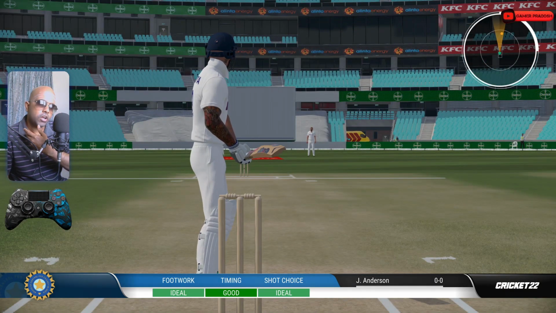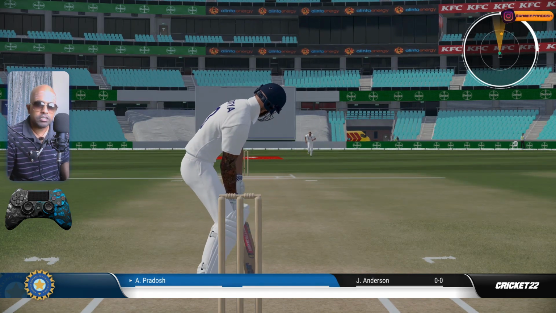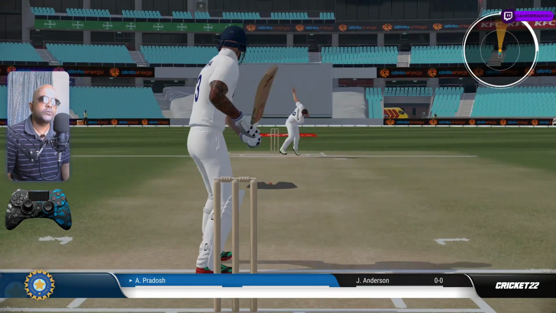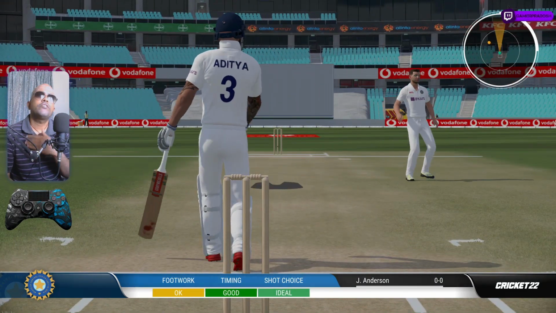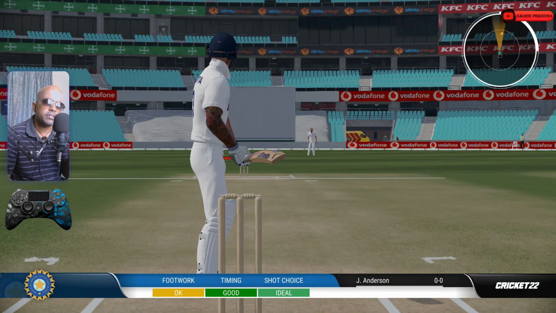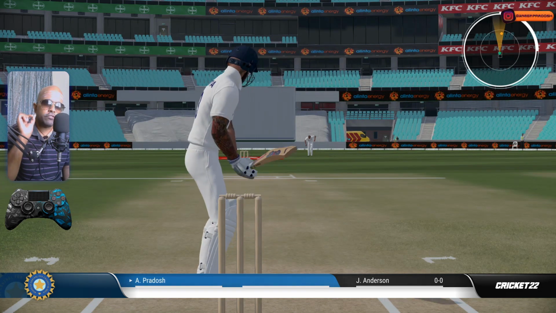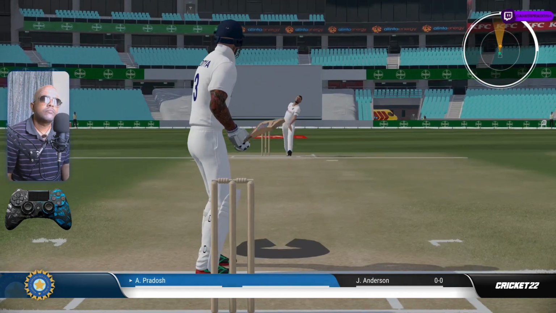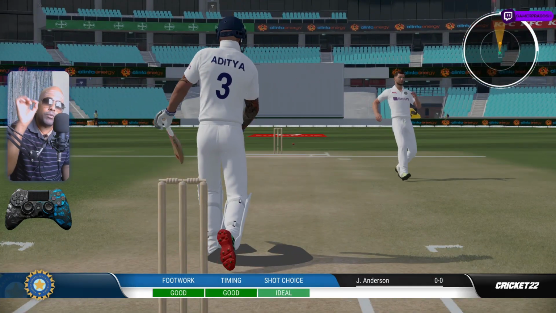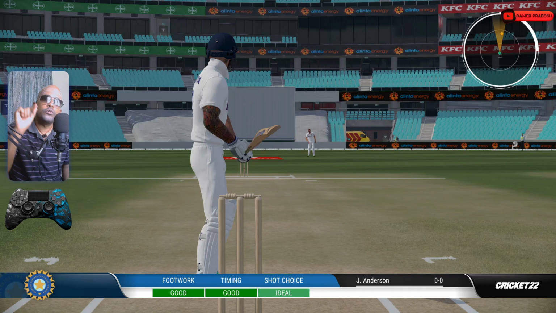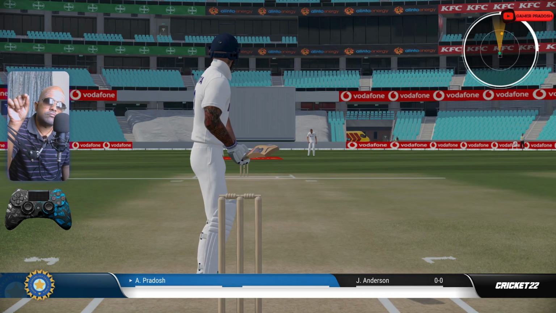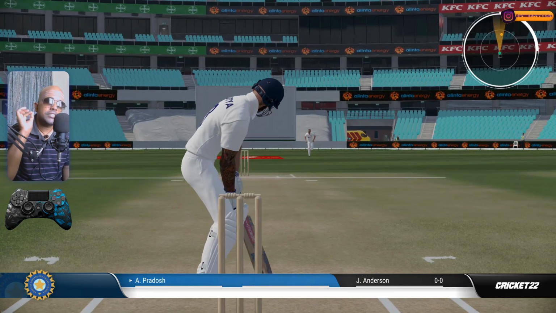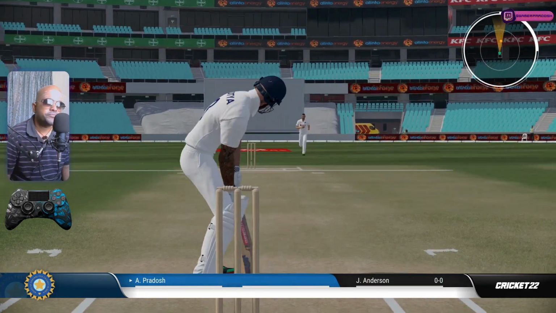But when he's not bowling that angle I want, I will leave it. It's about him bowling to me, not me batting for his bowling. Always remember that. The quality of a good batsman basically comes from making the bowler bowl to you rather than you going after his bowling. You make him bowl according to your plan, because that is the quality of a good batsman.